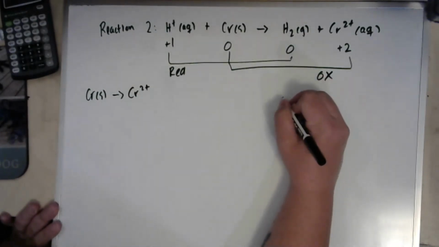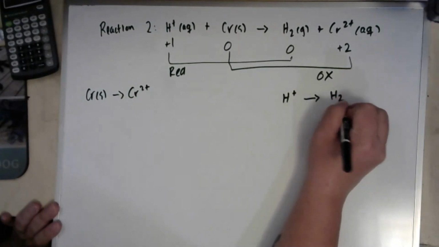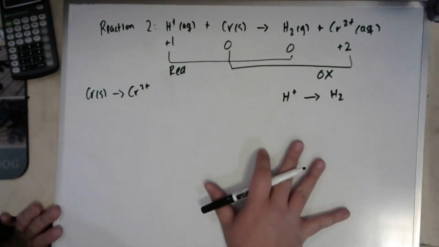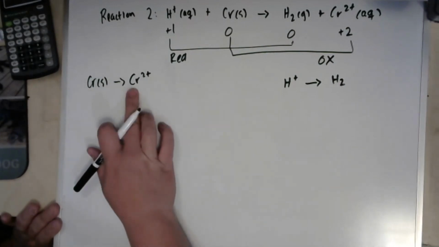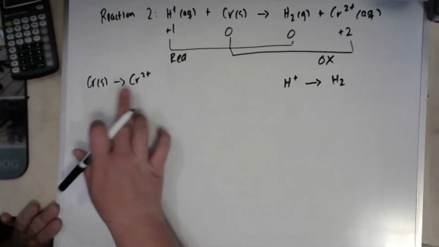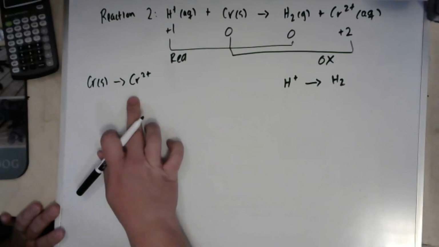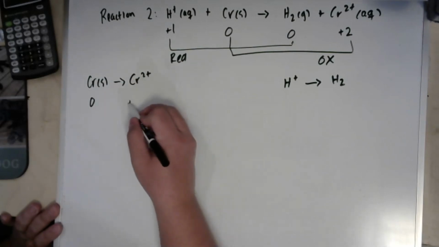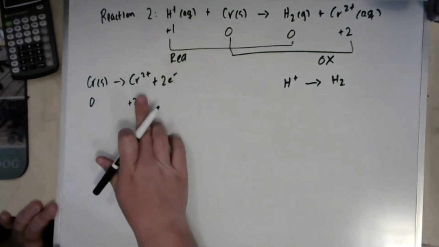And like I said before, this is going to be another one that is not very complicated because we don't have a lot of extra atoms in here to mess it up. Okay, so we're going to start by noticing that the atoms here are balanced. We have 1 chromium in each one. There's no hydrogen or oxygen. So we're just going to have to balance this half reaction by charge. Our chromium has a 0 charge. Our chromium 2+ has a +2 charge. So I'm going to add 2 electrons over here to make our charges equal.